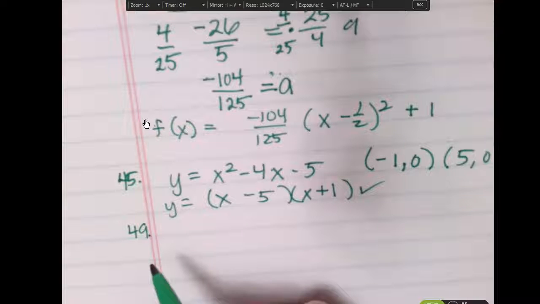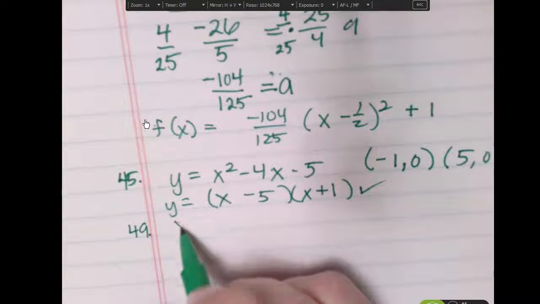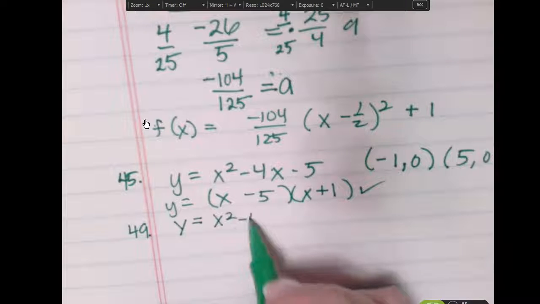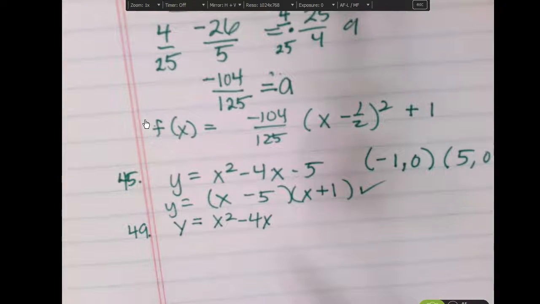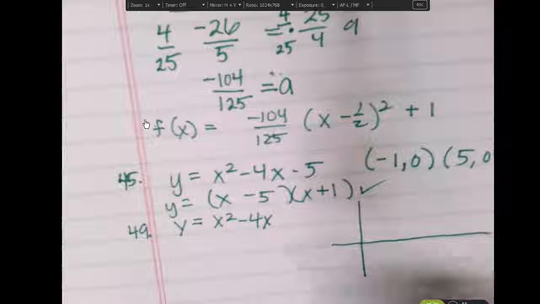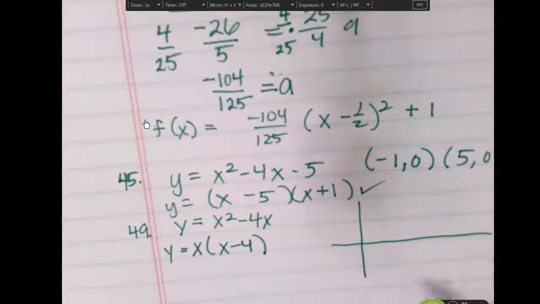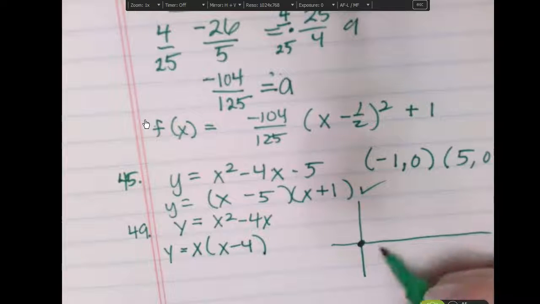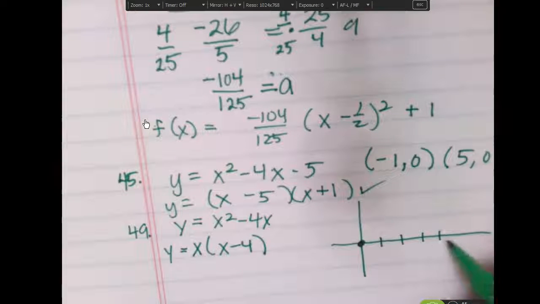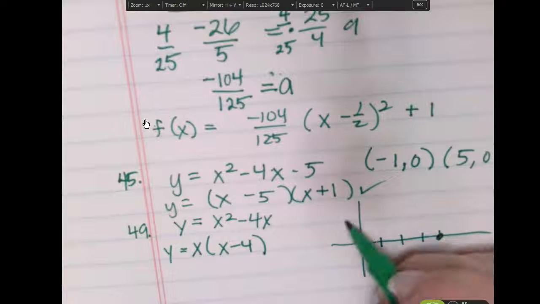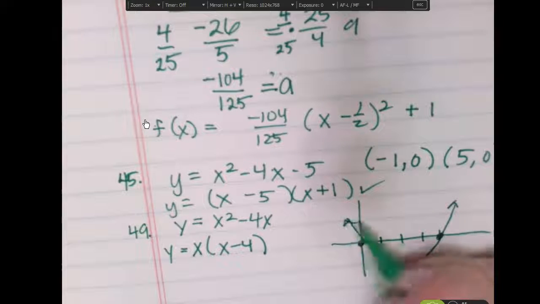And we are given the function x squared minus 4x. And what are we supposed to do with it? We are supposed to graph it, find the x-intercepts, and then find them algebraically. So I'm going to leave the graphing up to you. And if I look at the algebra, I factor out an x, and I get x minus 4. So my x-intercepts should be at 0 and 4. And this is an upward opening parabola, so something like that. And we're done.